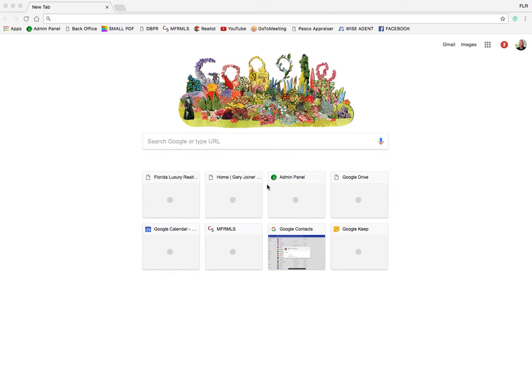Hello all, this is a handy little tutorial video about this great thing called Folio, which is a Gmail add-on. It is an extension for Chrome. So you have to use Chrome in order for it to work. Most people do use the Chrome browser on a regular basis.